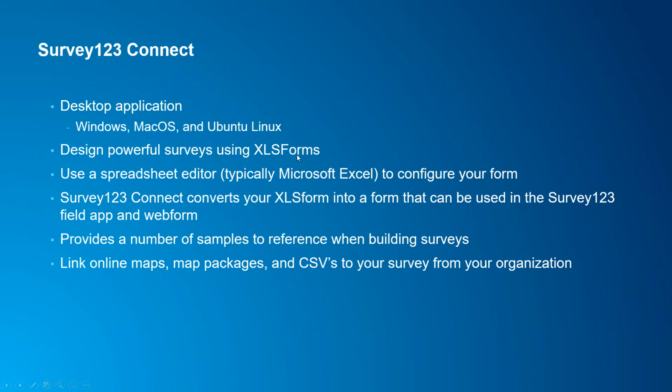And we use this thing called XLS forms. We'll talk about that in a minute. To design, we use a spreadsheet editor to do that design. It's typically Excel, but it just has to be something that can save XLS files. And Survey 123 Connect reads that XLS file with its form description and turns it into a visual form that can be used. There's a ton of samples that we're gonna look at a bunch of them, but there's tons that come with it to help you, and there's lots of blogs and help and such that are available as well. And I've put a reference to resources in the Whova Q&A window for this session.